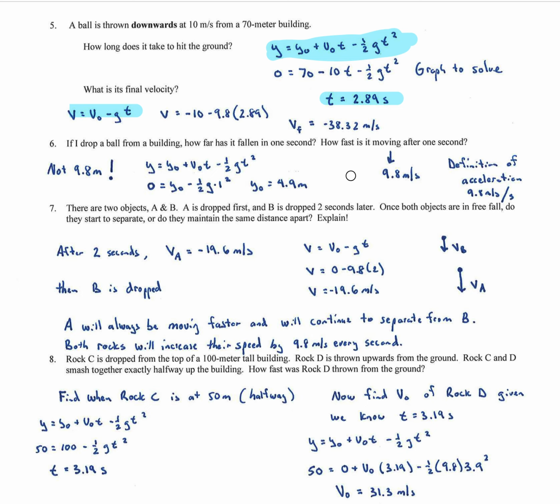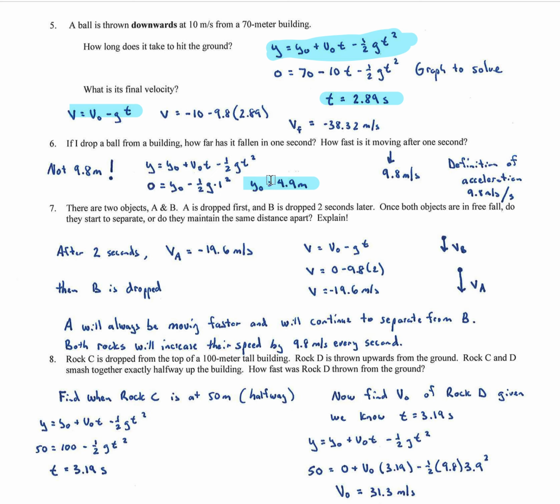It started out at 0. It worked its way up to 9.8 meters per second. So no, it did not fall 9.8 meters. Now it is traveling at a speed of 9.8 meters per second at the end of 1 second, but it actually only goes 4.9, which really, if you think about it, you can use this equation to figure out how far it would fall in 1 second.